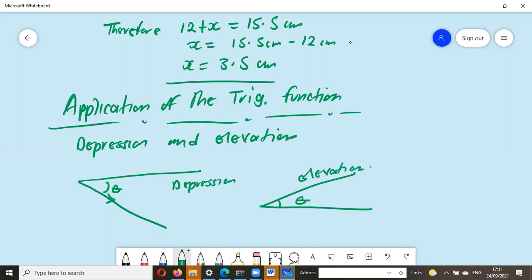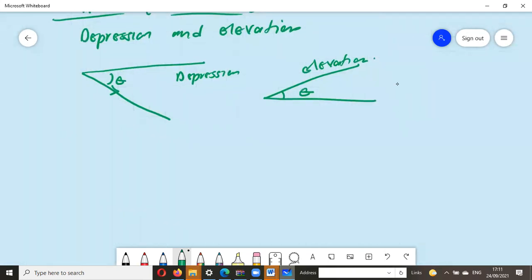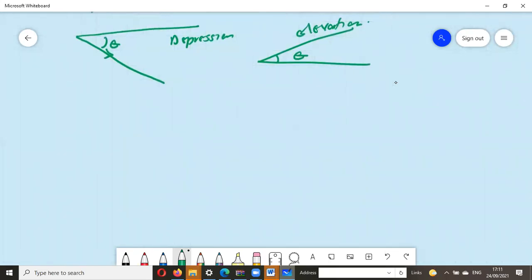Now we have a scenario. Suppose the most common thing they use is the one of a tree. So how many of you remember the story in the Bible of the one who climbed the tree? Is it Zacchaeus? I don't remember properly. Churchgoers, tell us. Who climbed the tree in the Bible? Zacchaeus?